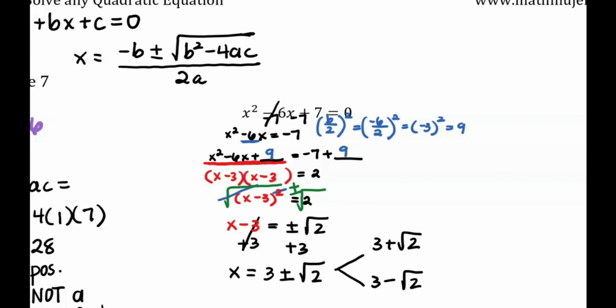Notice that here we didn't have to simplify that square root. It just came out already simplified. That doesn't mean every time you use the square root method that the square root will always be simplified. It was just a coincidence here. It's not always going to happen like that. But that's how you can solve example 7 by using either the quadratic formula or the square root method.